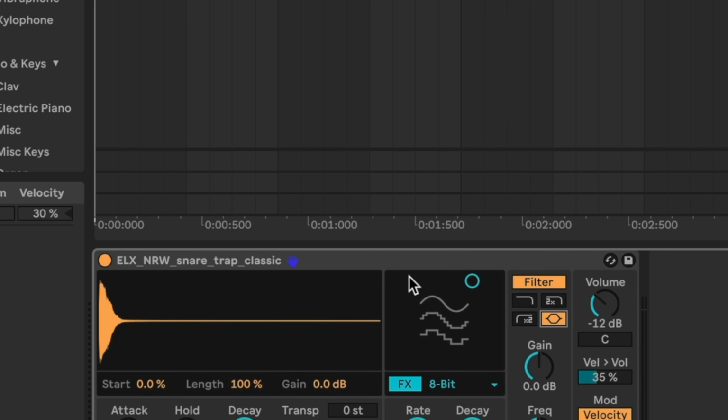I think this is really cool because you can use attack, hold, and decay and automate them. I think this is a really cool feature because now instead of manually going in and adjusting the length and the attack of your drums to kind of give them variety, you can automate some of these controls in here to do this and still have MIDI. So I think that's pretty neat.